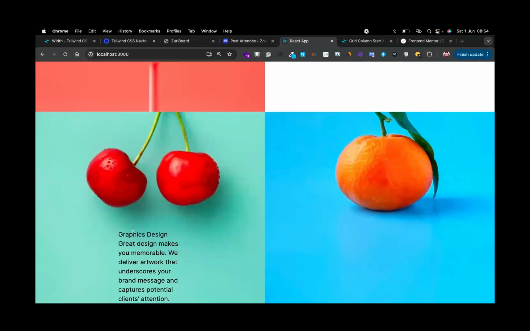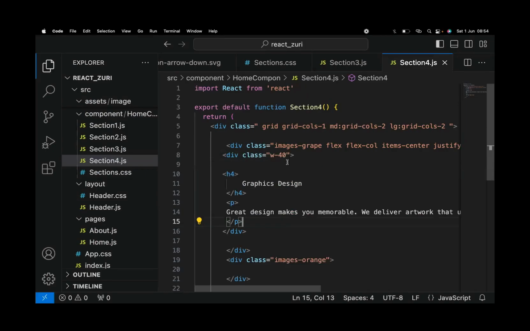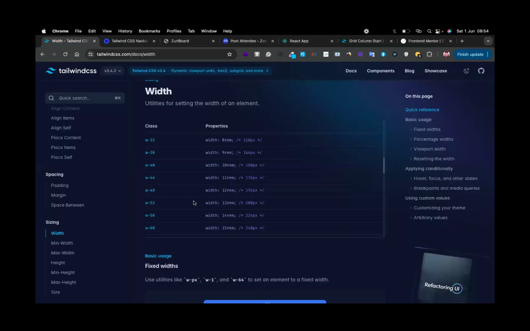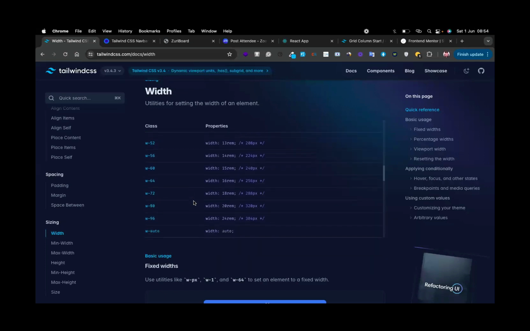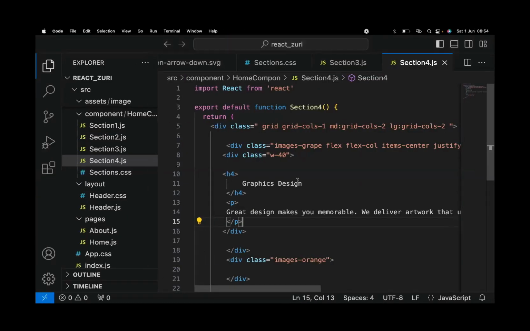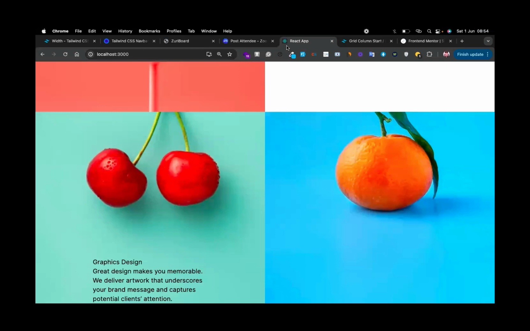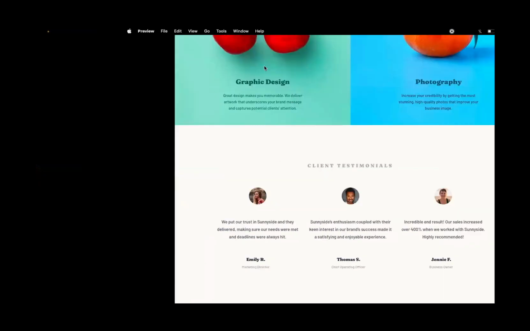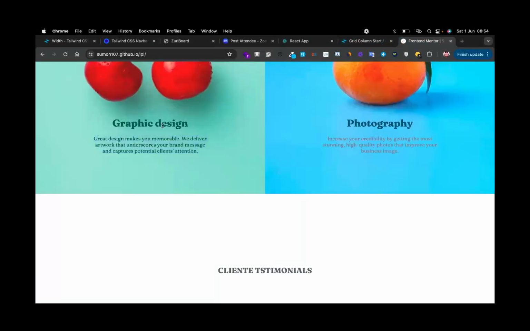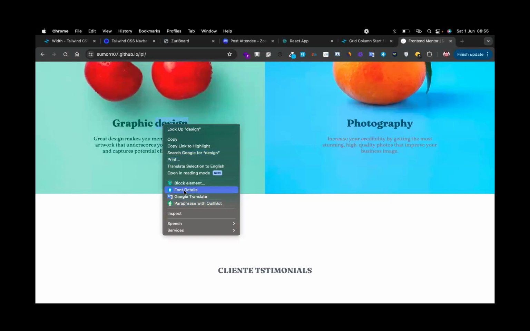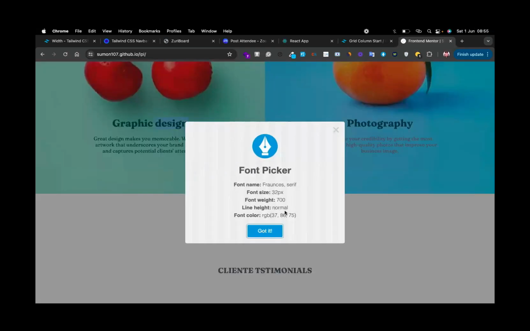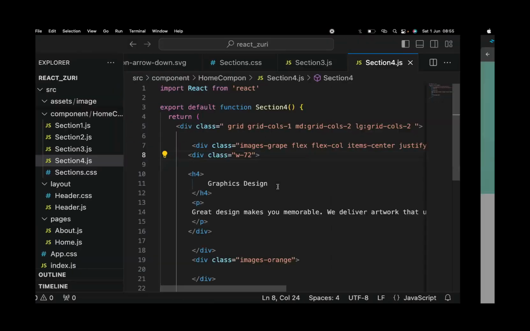So let's see. Now this is like this. So we can still increase it more. Instead of 50, let's give it something bigger. Let's give it 72 and see. Okay, maybe this is okay. But now let's style it so that we achieve what is there. The first thing is, what's the color here? Okay, it's still the normal font that we'll actually be using, so I'll still use that.